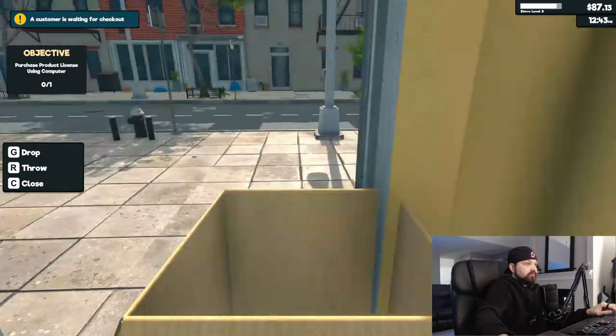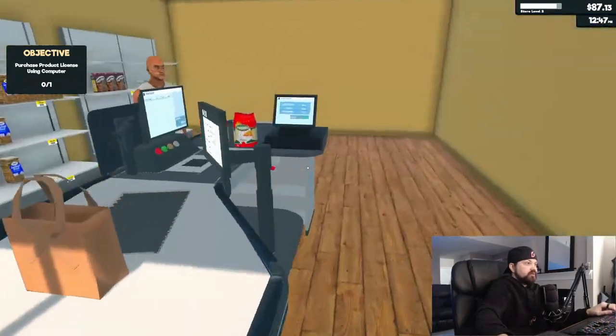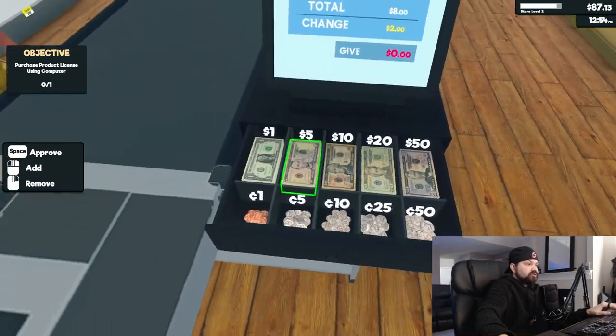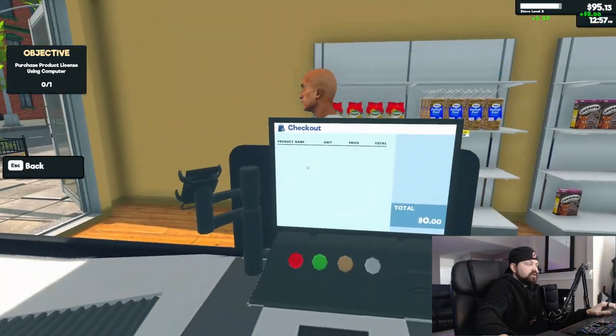Yeah, let me throw this away. Yep, I know you're waiting on me. Give me a second. Okay, here we go. How you doing? Thank you, sir. $2. All right, $2. Good day.